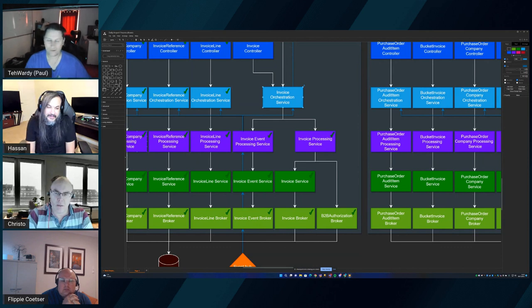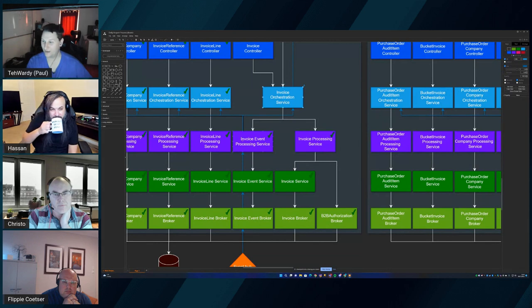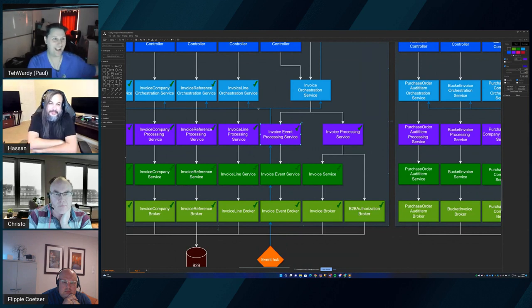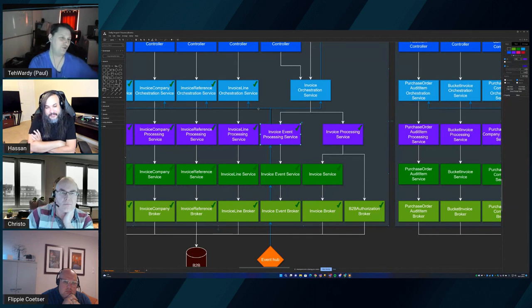Are we not mixing two things here in your explanation, Paul? It sounds like authentication, and authorization broker then. Because I said there's two scenarios, right? The invoice goes in after hitting this invoice orchestration service, right? But then the header being created triggers another event. The user doesn't care about waiting for that, but that's creating all of the parts that make up the children of that invoice. What they want is the transaction IDs in the response.